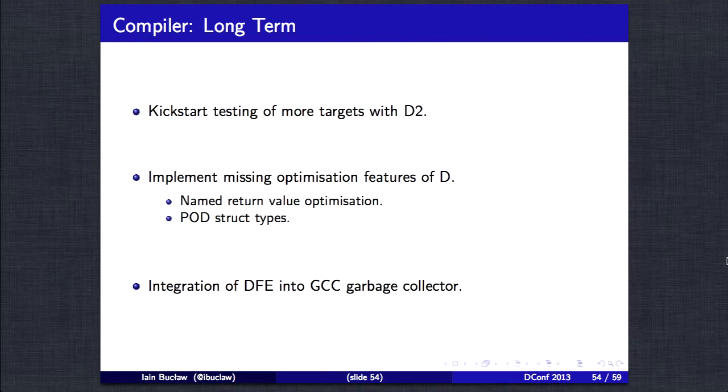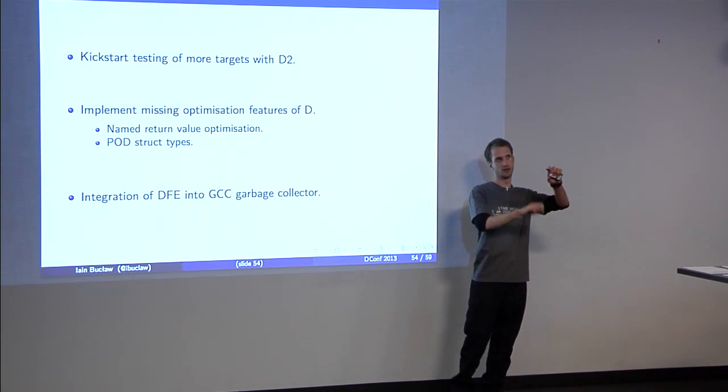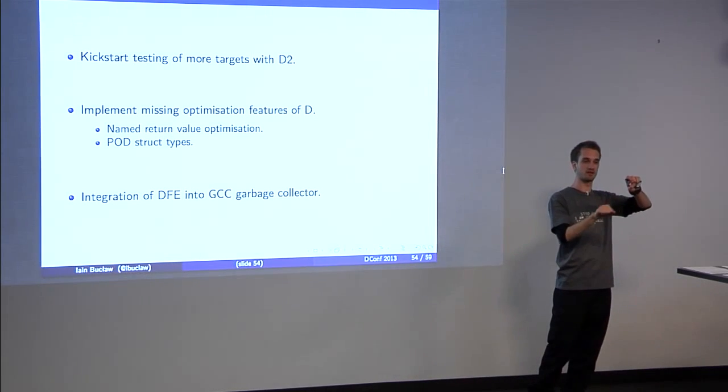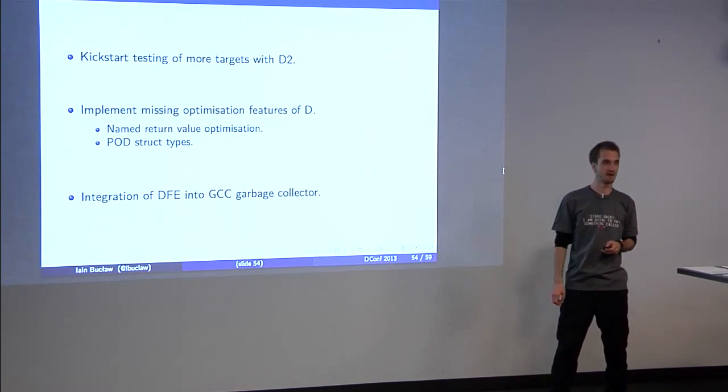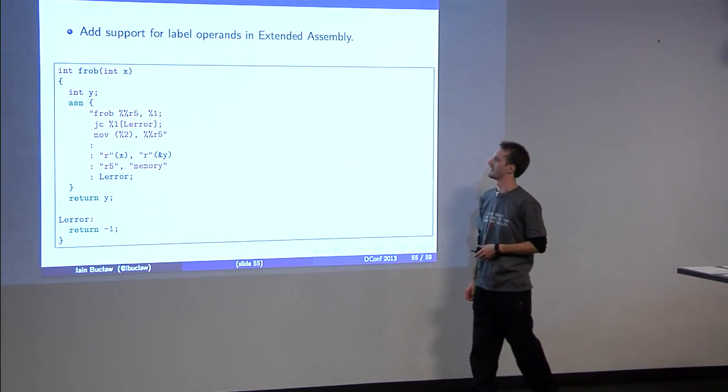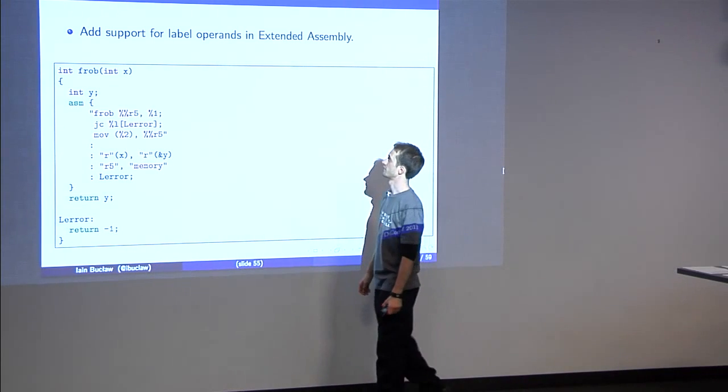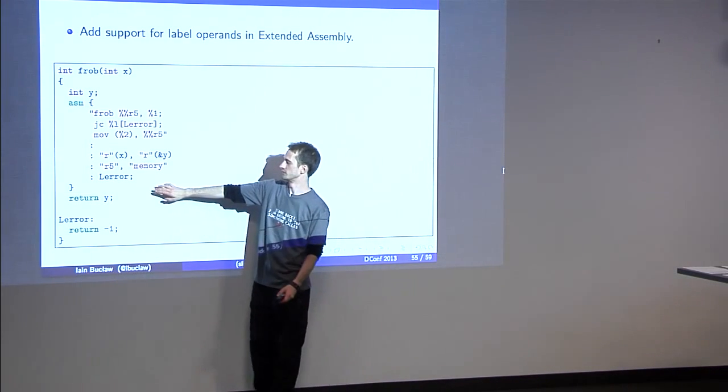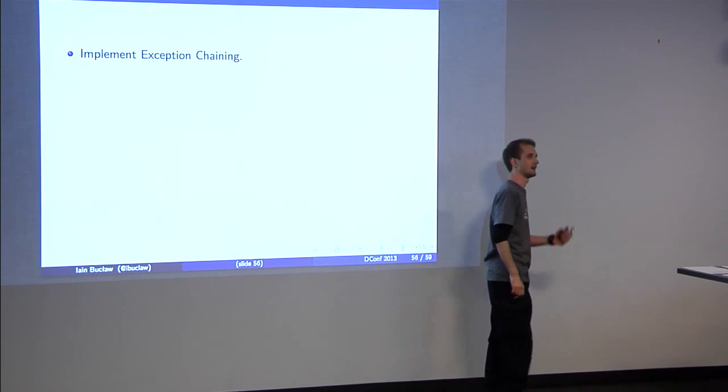And this would probably never happen, but one can always wish. Currently the D frontend is separated from the GC garbage collector. And in fact, we also have a D list, which holds all allocated memory inside this list. So there's always a reference to it. So the GC garbage collection doesn't collect it unexpectedly causing some rather strange memory bugs. And last thing on the list, really, is label offer rounds in extended assembler, which I thought would just be rather cool.